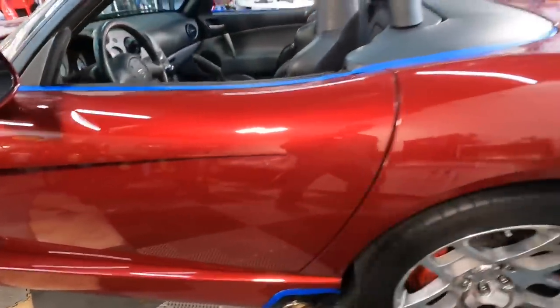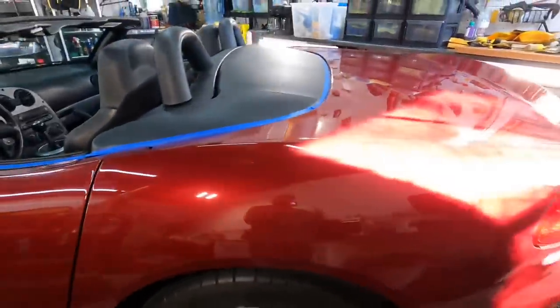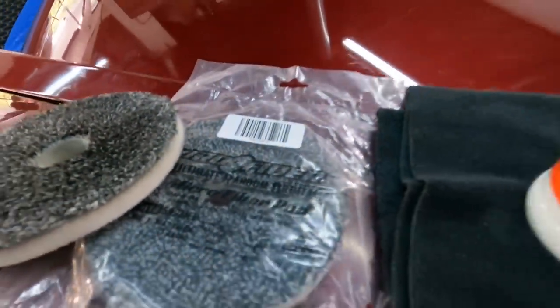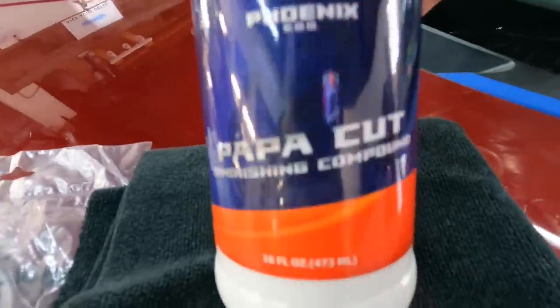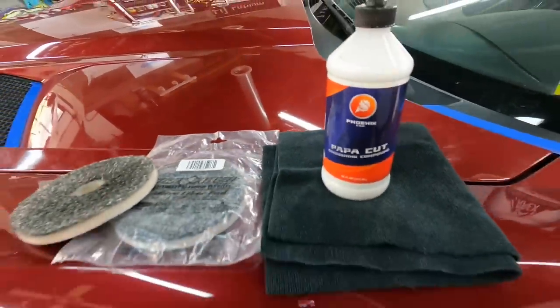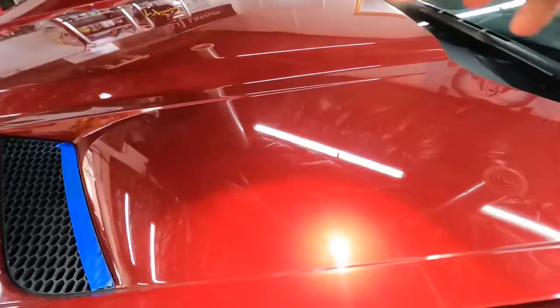Being familiar with these vehicles and their finish, I'm going to start out with just throwing a combination out there. We're going to do some test spots on the hood and the trunk area. We're going to team up PapaCut from Phoenix EOD with a Eurofiber pad. That's a pad that has 50% cut and 50% finish fibers.